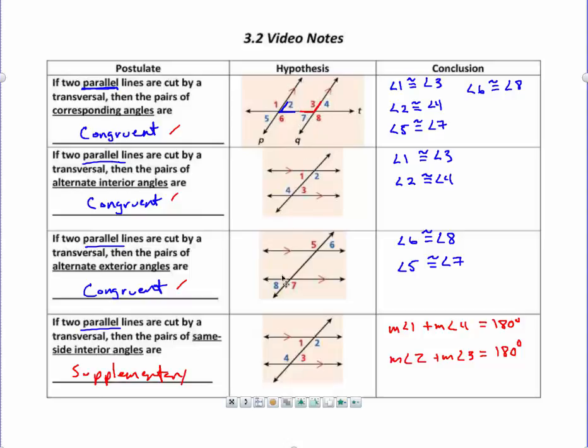They all have the same measurement too, right? So really, you only need to remember that the acute angles are always the same and the obtuse angles are always the same. And then last, what's always true about any set of acute and obtuse angles in this type of scenario where there's two parallel lines cut by a transversal? Any acute and any obtuse are always going to be supplementary. No matter where they are in the picture, they're always supplementary. It's not too bad when you think about it that way, right?